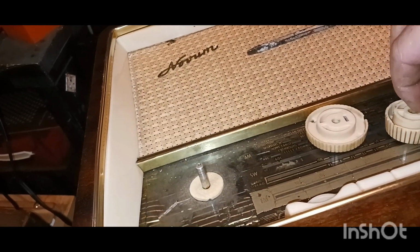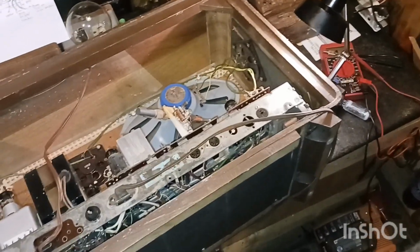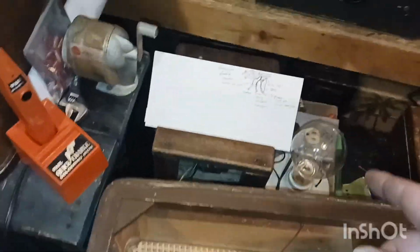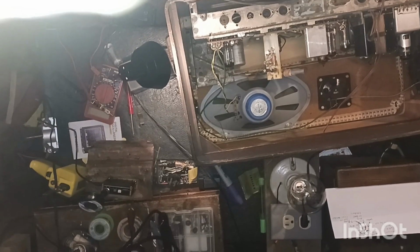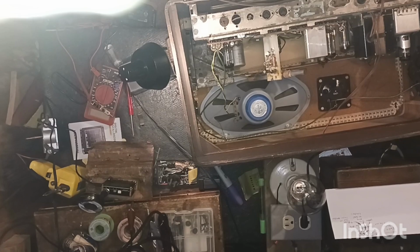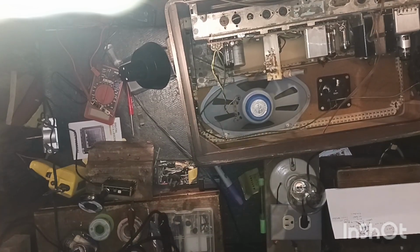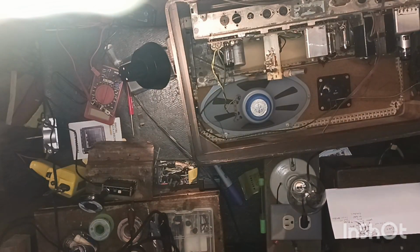Alrighty, I'm going to get it hopefully the rest of the way out of the case. Alrighty, guys, I made me a little diagram here of the speaker wires. I'm going to unsolder those before I take the chassis out. Hopefully this old iron will work. I need a new one. It's all crinkled down in here. As long as I don't apply too much pressure, it should be okay. There's the tubes over there.